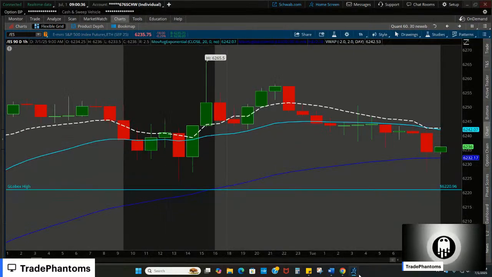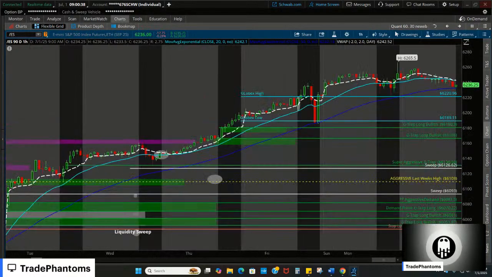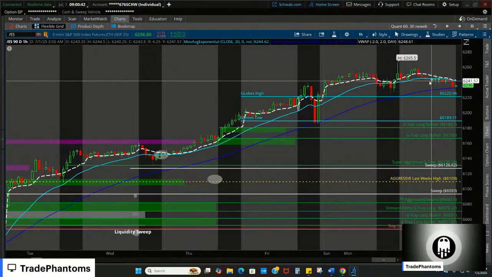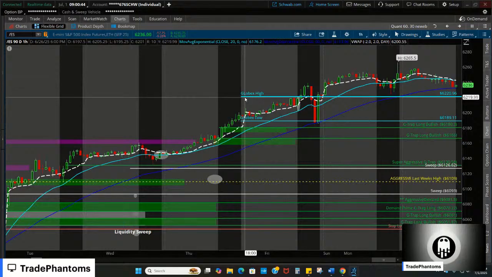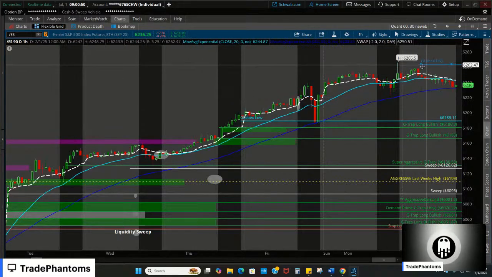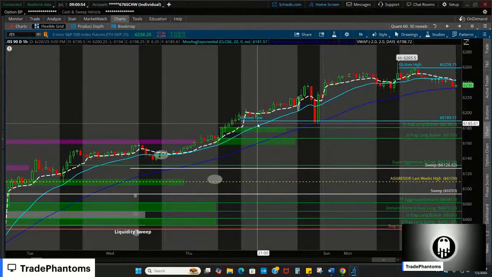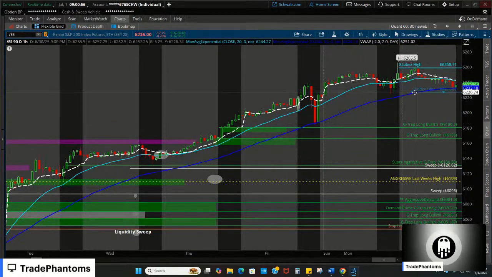And pop up on the 60. And one of the first things we want to do is map out what's called our overnight high, overnight low, Globex high, Globex low. Okay, again, 1 hour time frame here at the S&P. I usually take this blue line here to bring this over into the right hand side. This is the Globex high. Here is the Globex low.